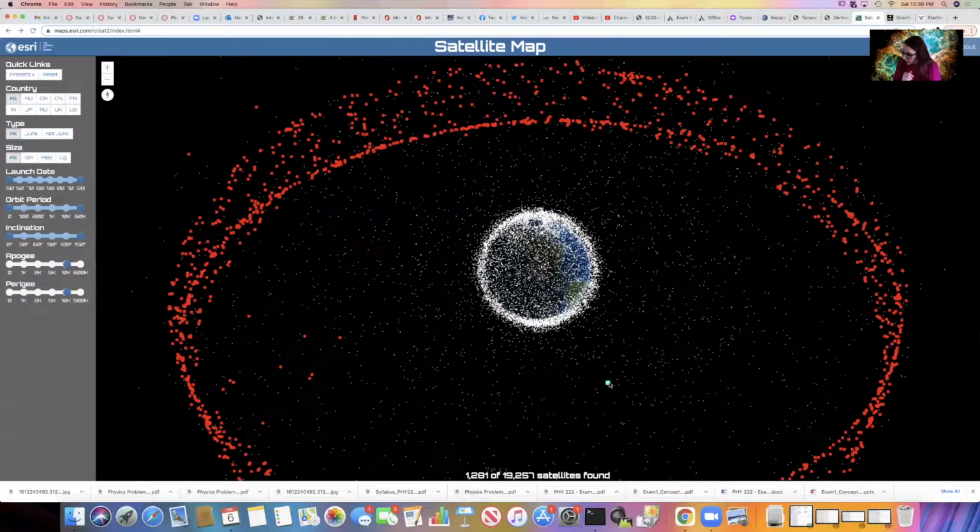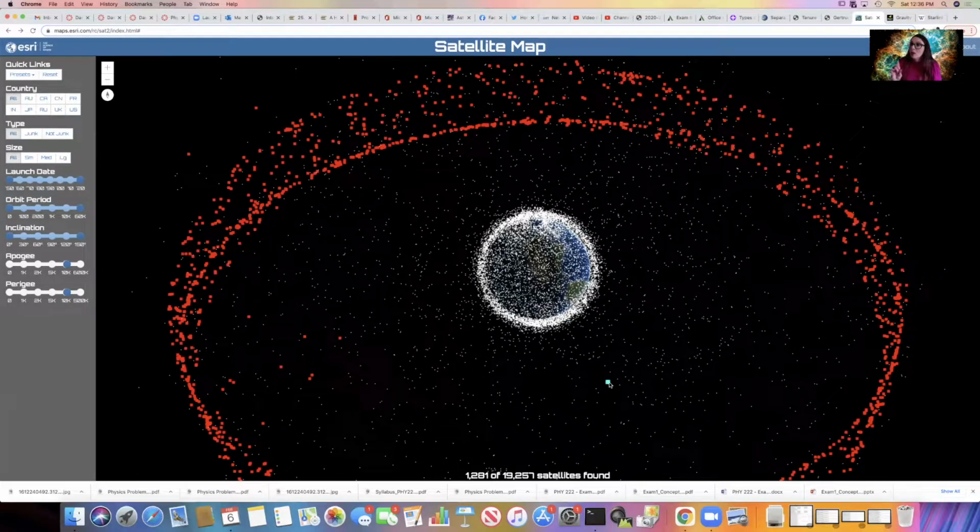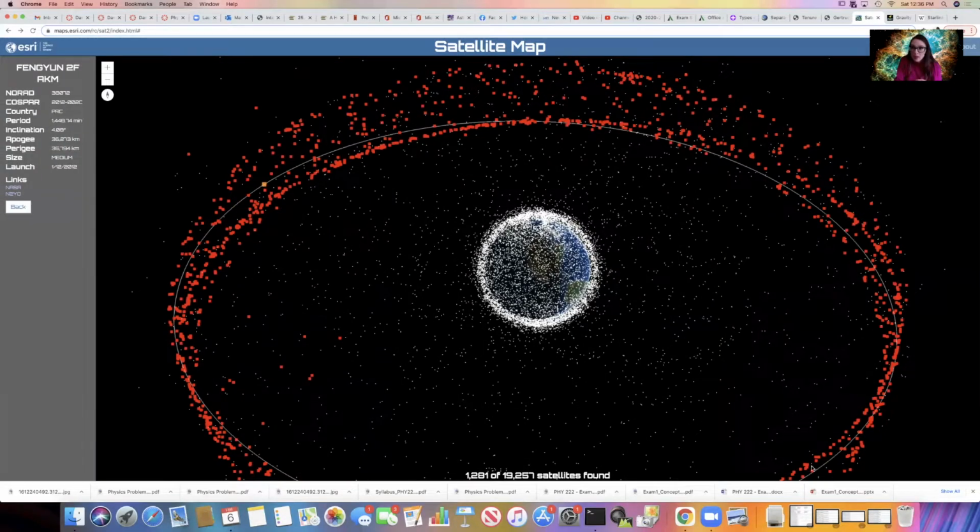Geosynchronous satellites are satellites that have the same orbital period as the Earth's rotation. So it takes our Earth 24 hours to rotate once on its axis. Geosynchronous satellites then orbit around the Earth in 24 hours. So in 24 hours, one of these satellites will make one complete trip around the Earth. So basically, they're kind of hovering above a single spot on the Earth's surface. As the Earth rotates, the satellite will be looking down at the Earth and also rotating at that same rate around the orbit.